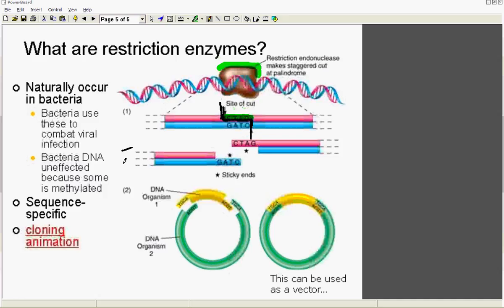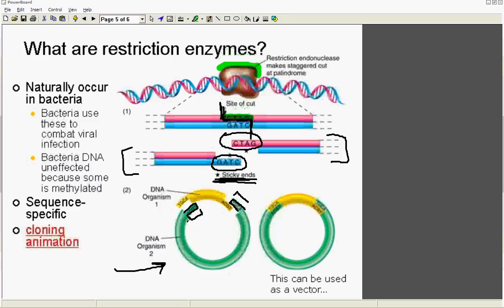And what I'm left with is two separate pieces of DNA, and notice that each of them has a region of DNA dangling without a complementary strand across from it. These are called sticky ends because they're very likely to stick to anything else that has the right complementary DNA sequence, because that's a more stable form. So imagine if we have this plasmid and we use a restriction enzyme to cut the plasmid at that particular sequence, and it does so. We're left with a sticky end here and a sticky end here.